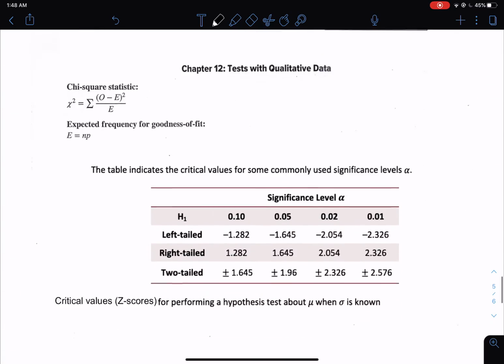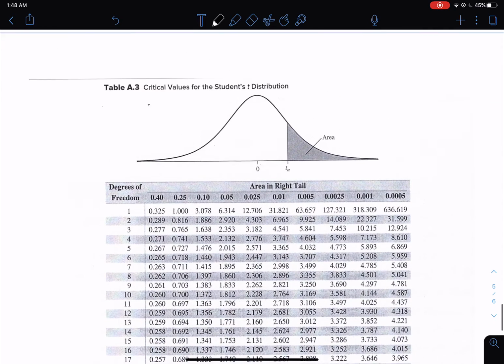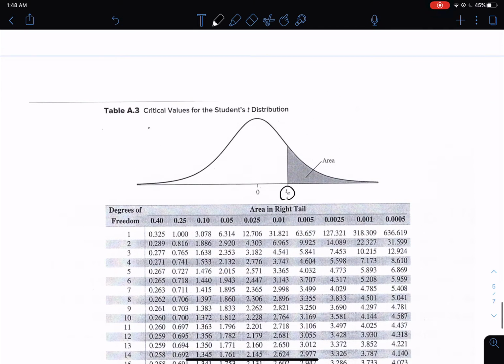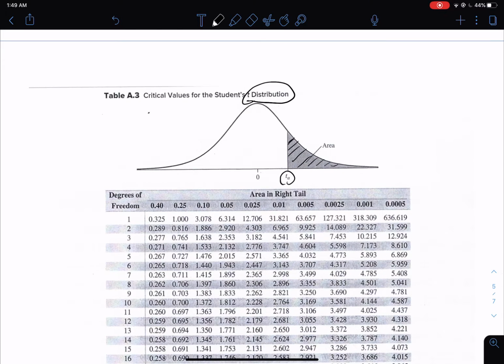So we go to our t distribution table. You can see it right there, t. There's my t distribution, so you've got to be really careful to use the right table. And this table always gives you area to the right, correct? So that's important to know. And the area to the right is listed as area in the right tail. Well, we're looking for area to be 0.05. Area to the right is 0.05, so that's what we need.